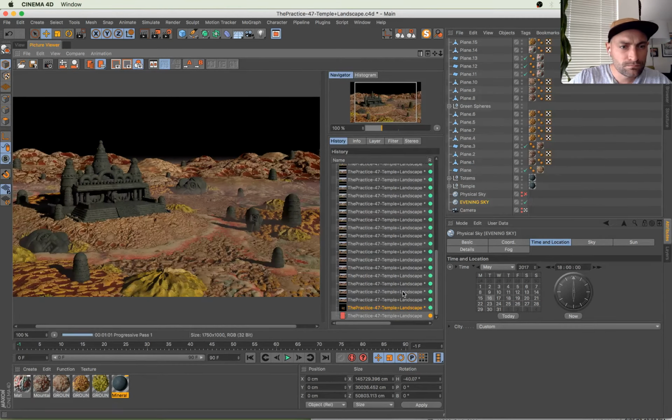Let's just pass one. We'll just keep going through and increase. See, there's another pass. Quality gets slightly better.